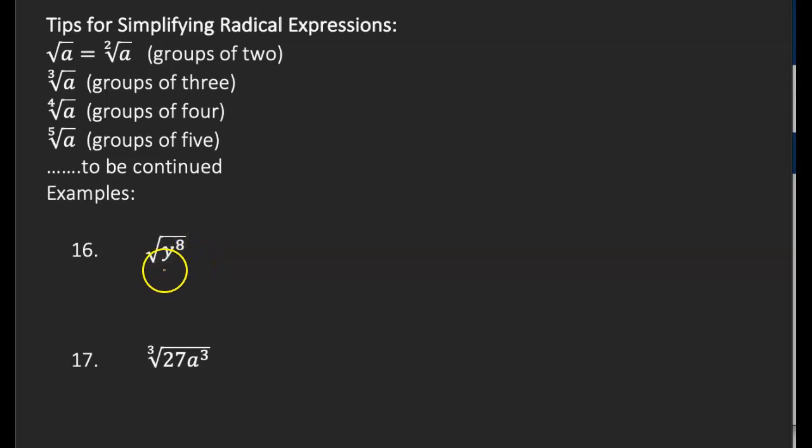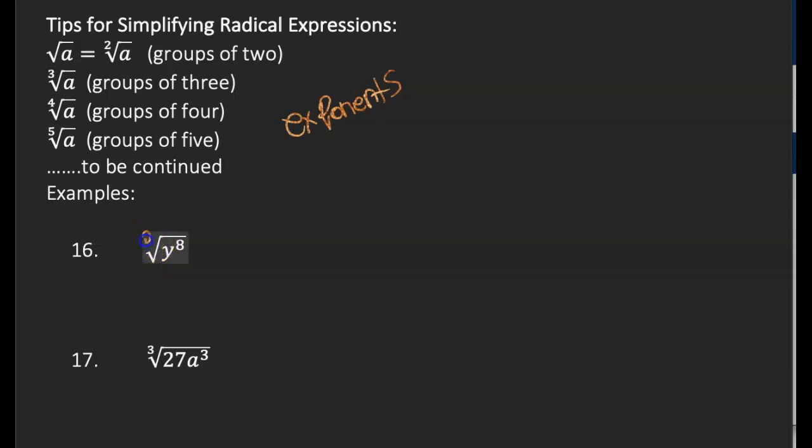Well, 8 is not a perfect square, but what are we dealing with? Exponents. Yes, exponents. We are dealing with exponents, so we treat them differently. We are simply dividing by the index. With exponents, we divide by the index. Let's keep that in mind.